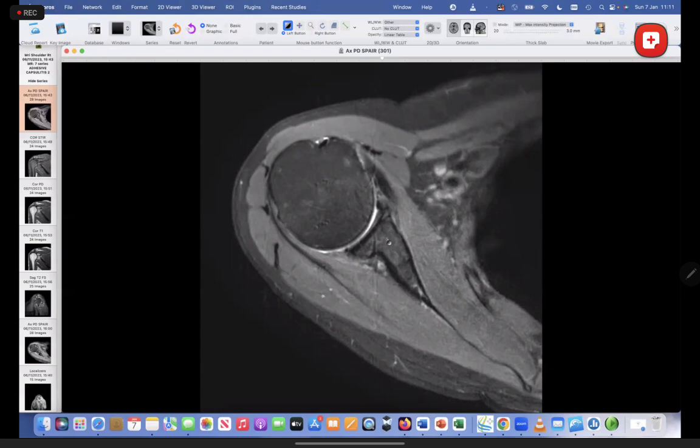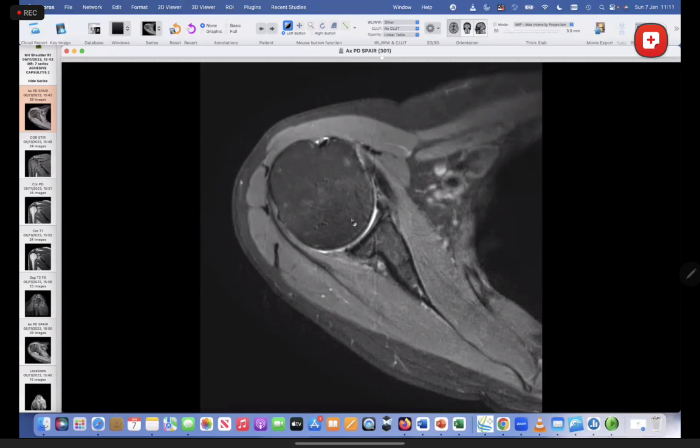Now remember, I'm just telling you how I look at it. You can decide whichever way you want to look at it. But whichever way you choose, the important thing is to keep following that sequence so that you don't miss things. So keep looking at things in the same order. Every time you look at a shoulder, try to have the same sequence. In other words, you look at the same things, and then chances are that you won't miss things. So the first thing is look at the glenohumeral orientation.